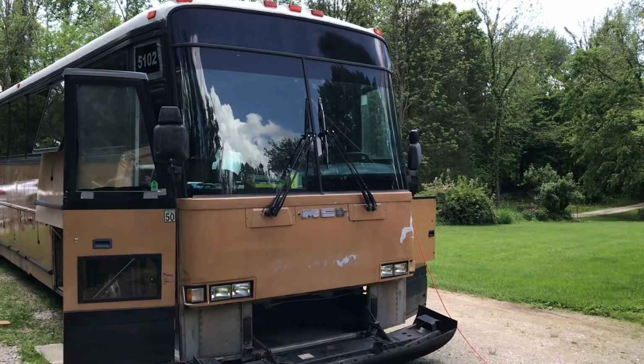This is the real bus life, right? This is not the glamour of the gorgeous Instagram perfect bus, but this is just kind of stuff you have to deal with. It's a mess. I was trying to build it. Did you notice how when we had to pull the bumper down to pull the tire out to clean out where the mice were, it looks like our bus is smiling now?